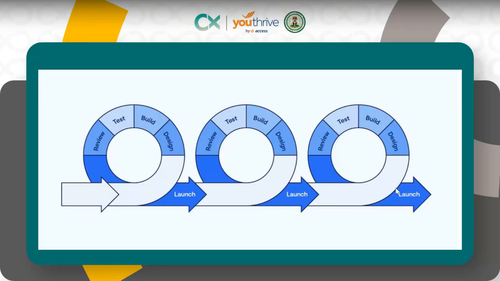In a sprint, you will have said that these are the things we are looking to achieve in this sprint. You build that, test it. When you're done and you're good, you launch. You go to the next sprint, do that, and launch. Go to the next sprint, do that. So you'll be going based on what you're prioritizing, based on all of your backlogs. I'll explain what a backlog is. You start designing, building, and testing across your sprint, and then launching.